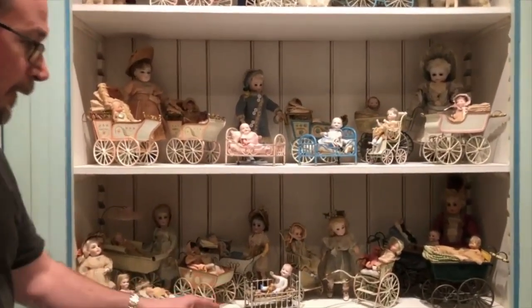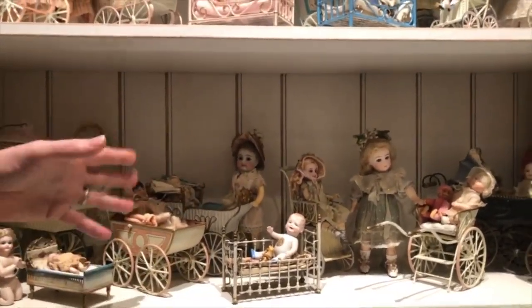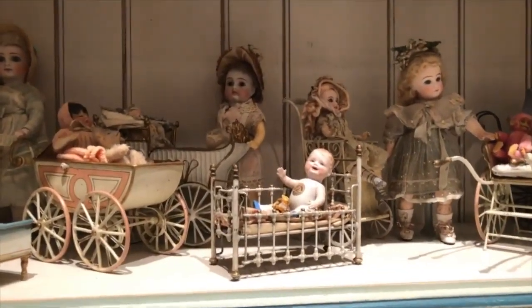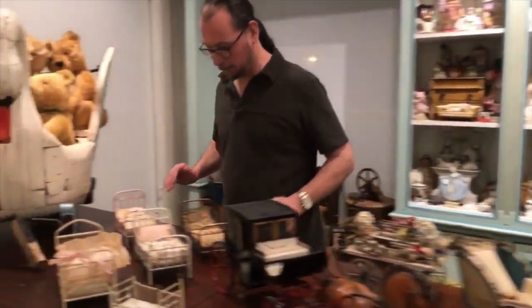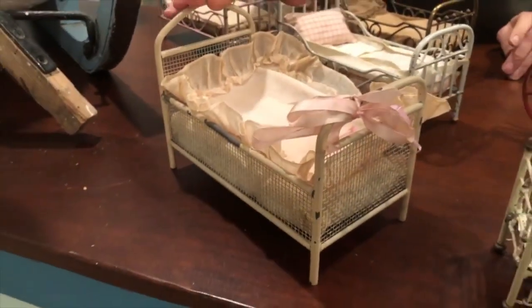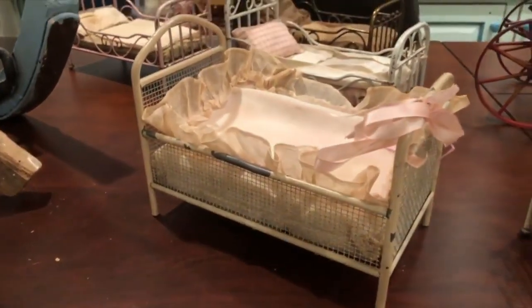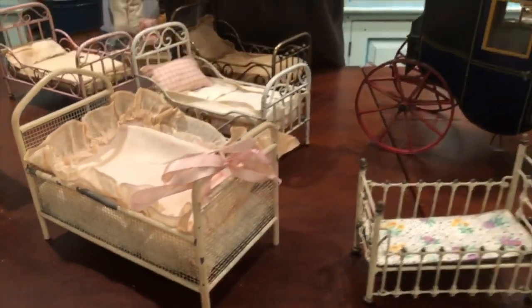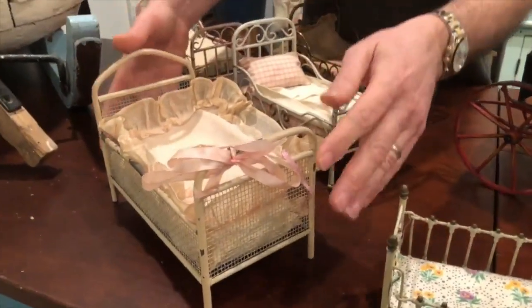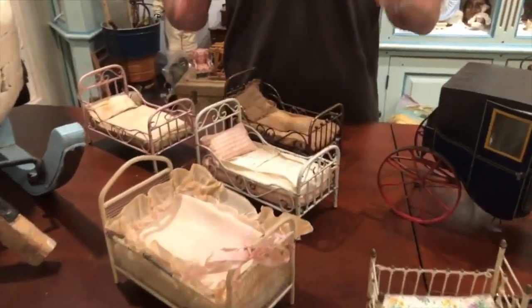We're going to give you a brief rundown first of beds and cribs. We love to put babies in them as display. I put all-bisque babes in my beds. I want to start with this bed, which is not Marklin — I brought a non-Marklin piece first to show you this is sort of normal construction of a tin plate toy, and why Marklin is so sought after is their excellence in construction. In this toy version it's just made like a toy, but when you really look at a Marklin bed, it's made like a bed.